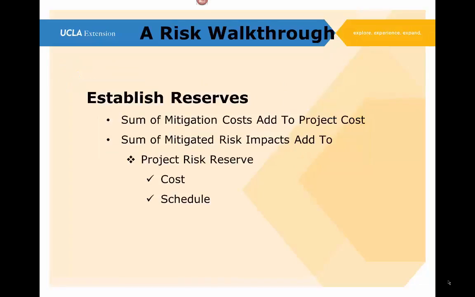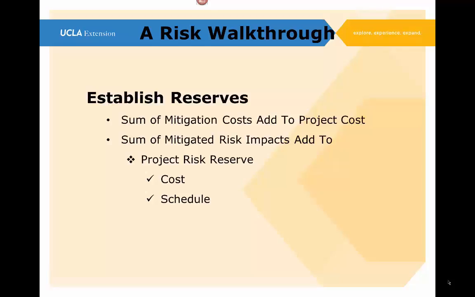As I said, apart from our risk walkthrough, we took that example, went through the example, saw what the details are that we were doing, and now we want to address the reserves. How do we establish the reserves? There are two major components to our risk reserves. One is any mitigation costs that come up.